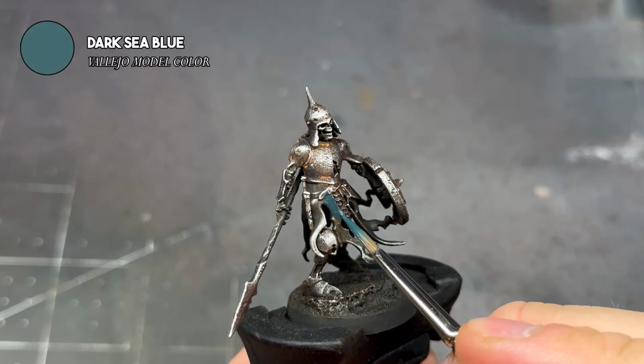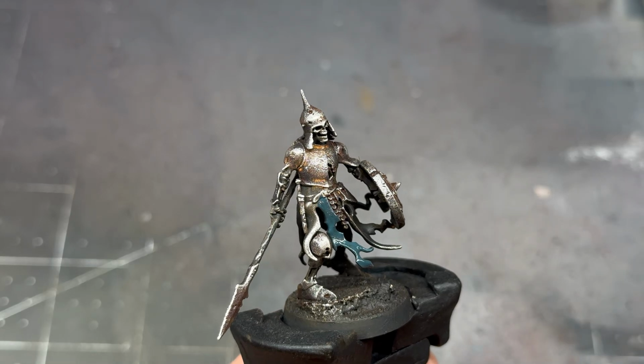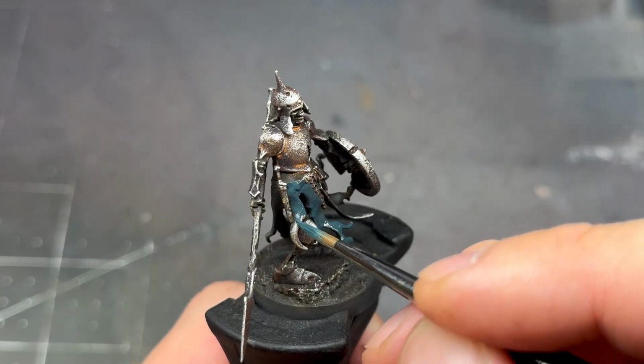Moving on to the cloak, and I've opted to go for a bluey green tone as I find it complements the browns and oranges of the rust across the rest of the model. For this I'm using Vallejo Model Color Dark Sea Blue.